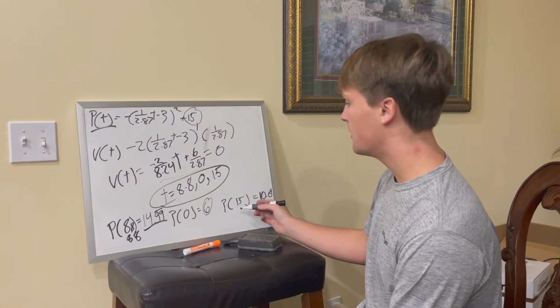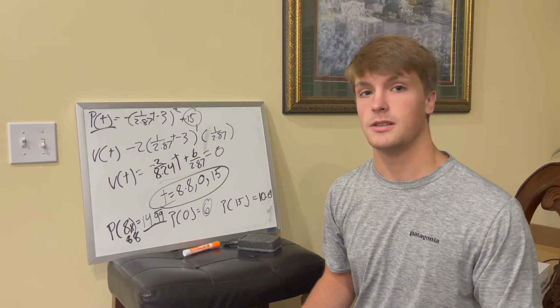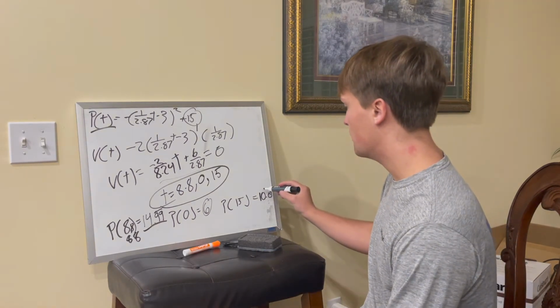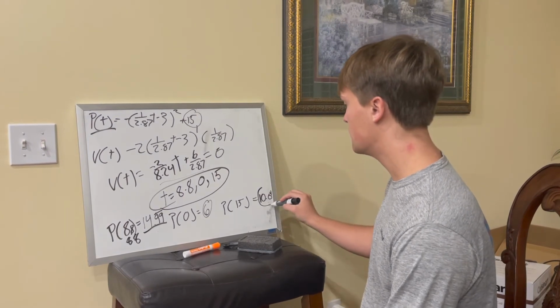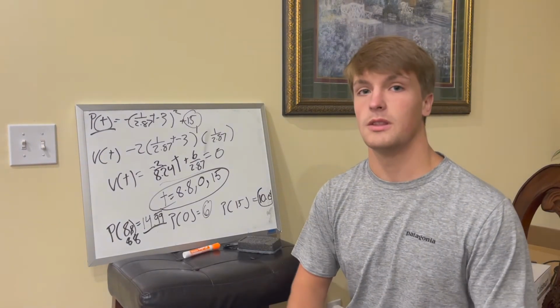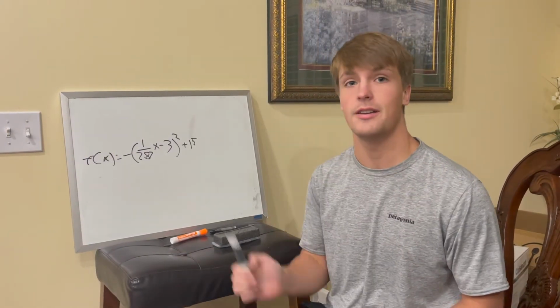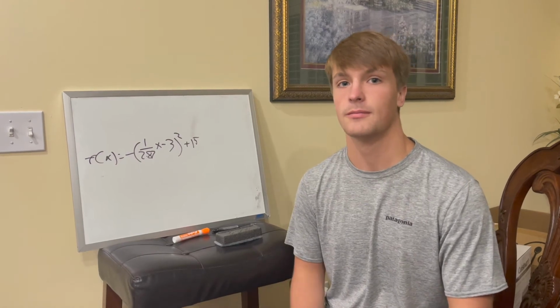And finally, our end value, which is 15, which is the distance from the free throw line to the basketball goal. When 15 is plugged into our original equation, we have a value of 10.04, which is when the ball would be entering the hoop. The last thing we're going to try to do to this equation is integrate it and find the area covered by the basketball on its way to the hoop.